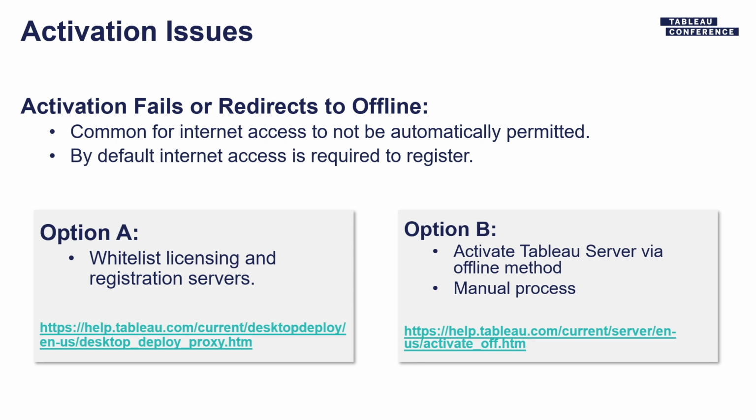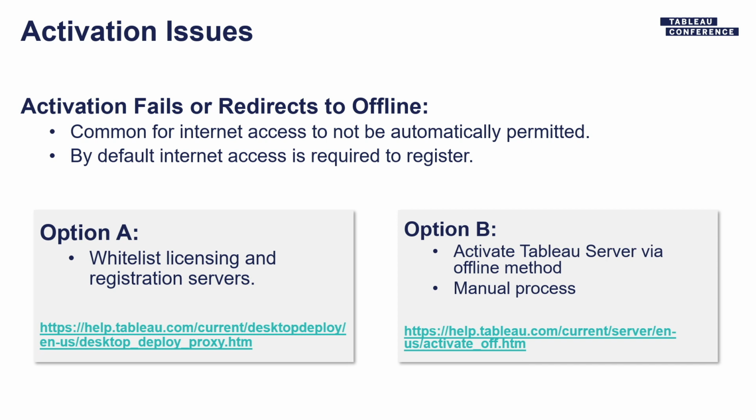Tableau has 2 modes of activation. We have online, which is automatic in the sense that you only need to provide the license key, and Tableau server will talk back to HQ, check the license is valid, and apply that license to Tableau server. So it's basically hands-off after you've pasted the license in. The other option is offline, which requires you to manually download a file from Tableau server, copy it to somewhere with internet access, and upload it to Tableau. They'll give you a file to download that you copy back, and it's a few steps of manual processing to activate Tableau server.